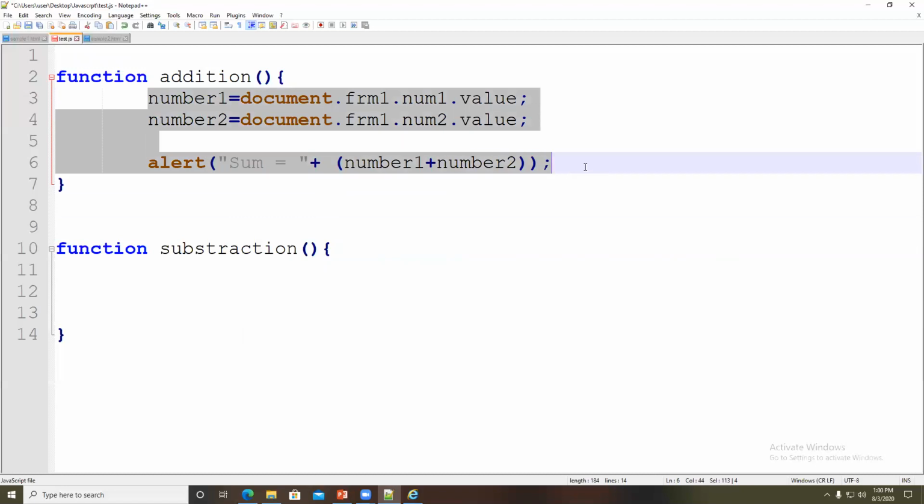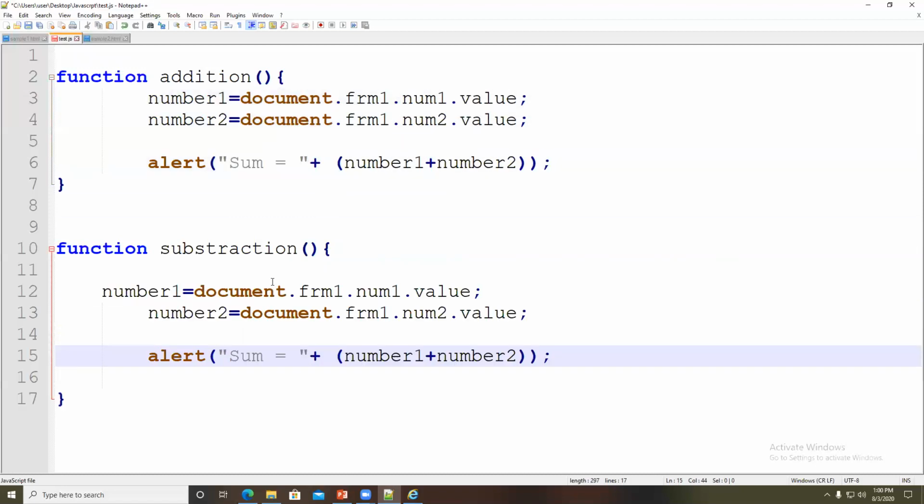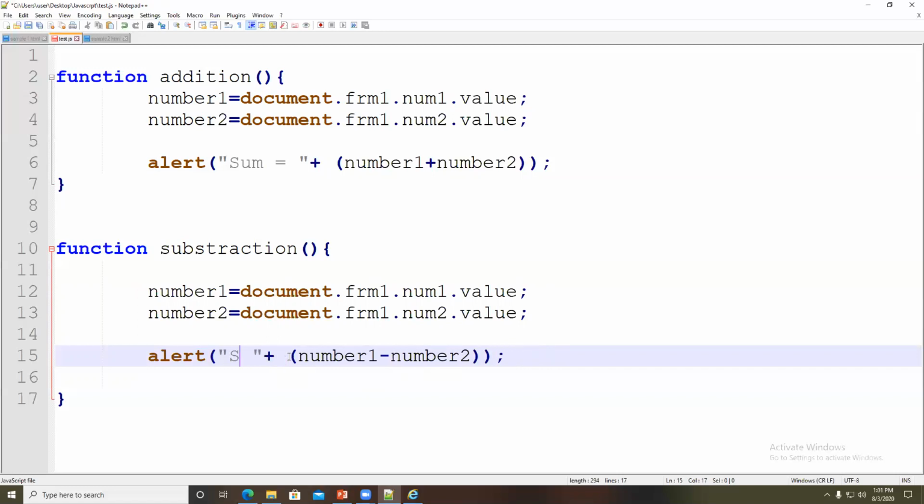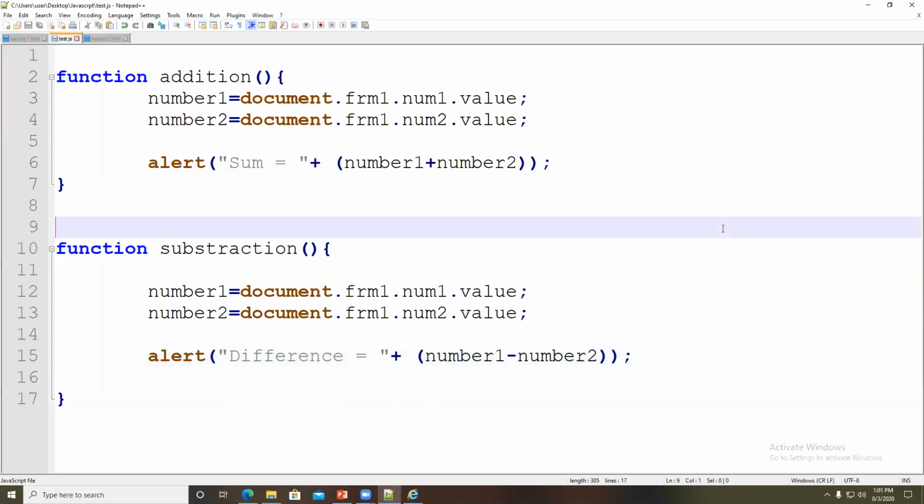I'm going to copy the same thing here for the subtraction, and change it to minus, and here difference is equal to this one.